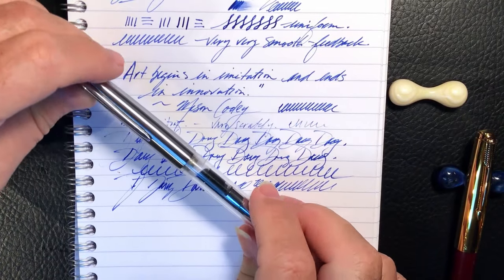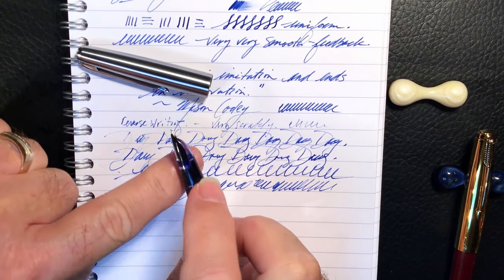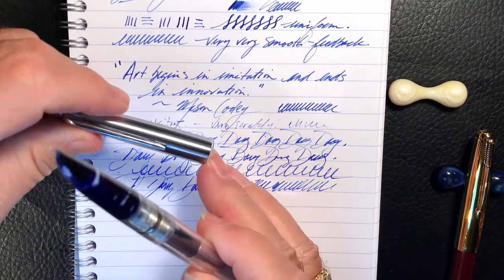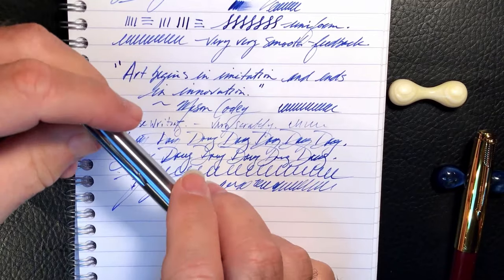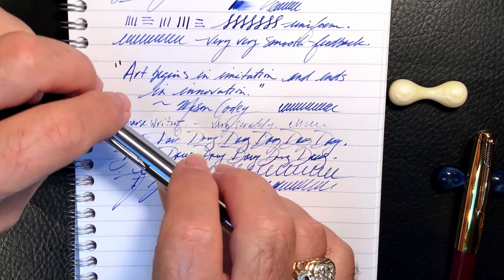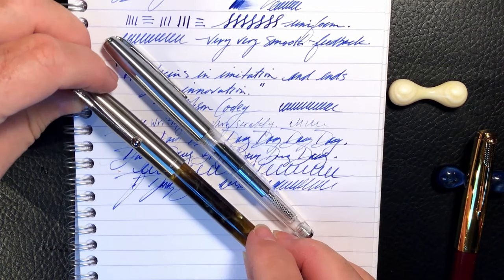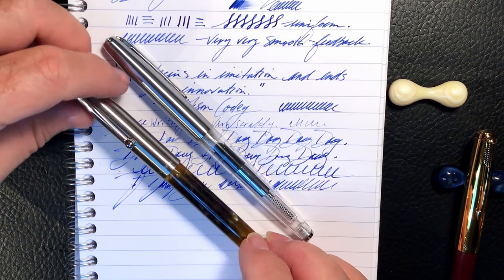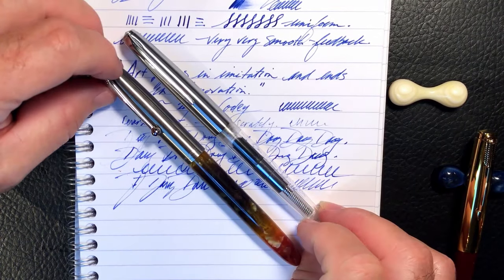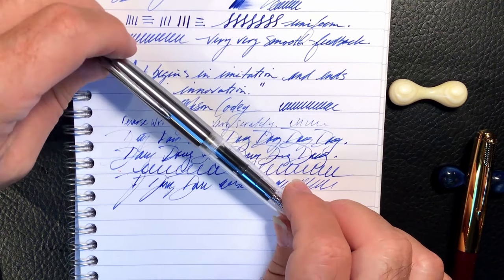I don't know. Can you turn a piece of acrylic down to this fine a point? Or would they have to add a plastic section and only use the acrylic on the barrels and the caps? Can they make a cap like this with a slip mechanism out of acrylic? I don't know. Maybe they would just use this brushed aluminum on the caps and use acrylic on the barrels. Maybe Long is giving Jinhao a run for their money with their Jinhao 51A. Here's a very interesting sunset looking acrylic on the barrel. Can you see a Penbbs version of this Jinhao 51A? I can. And inquiring minds want to know.